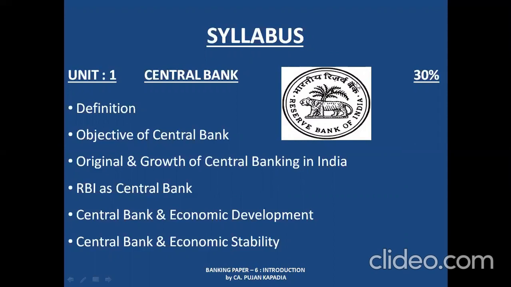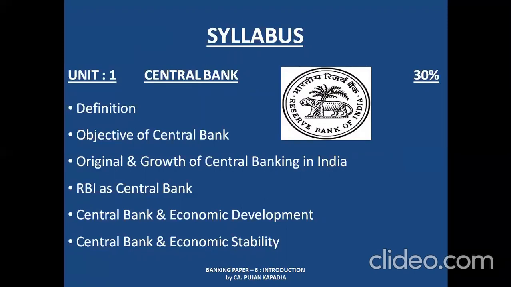Second thing, what we are going to study is objective of central bank. Why central bank? Why does a country need a central bank? What is the objective behind this? Like, for example, if I want to say, what is the role of central bank? Then I can say, central bank is someone who takes care about the money supply in the country. Central bank is someone who takes care regarding the entire banking system in the country. So we are going to study what all are the objectives for which we need to have a central bank in a country.